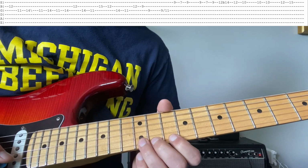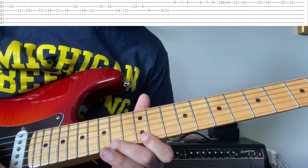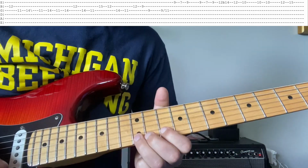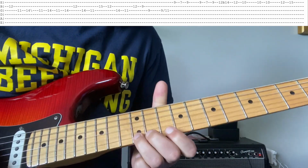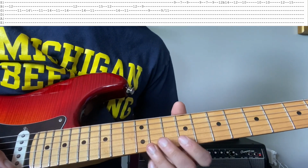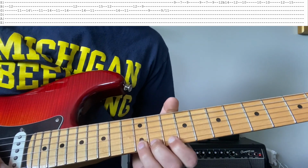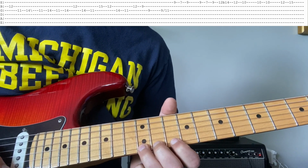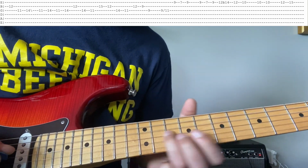Then it's going to go G to D, G to D, and that's almost to the G. He's bending it to right before the G. So it's a full step bend, and then he's going to kill it, play 12, 10 on the high E. So that part here.